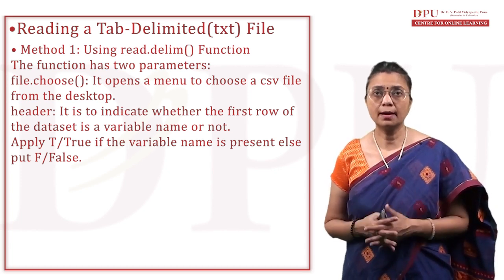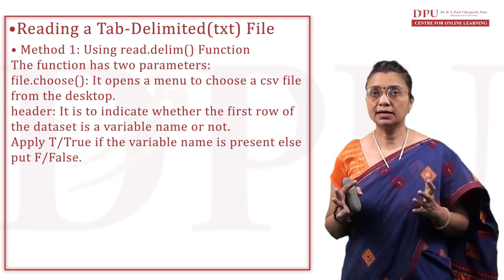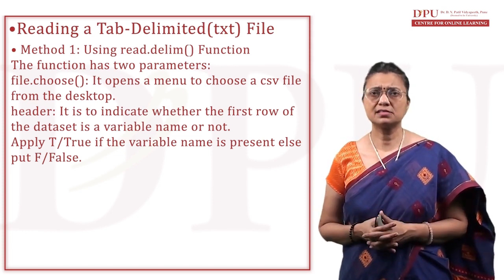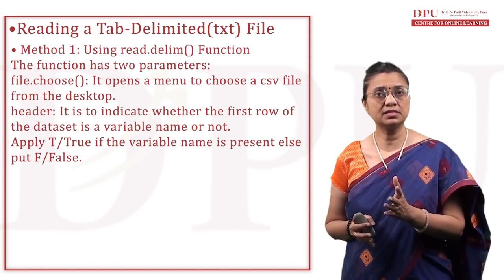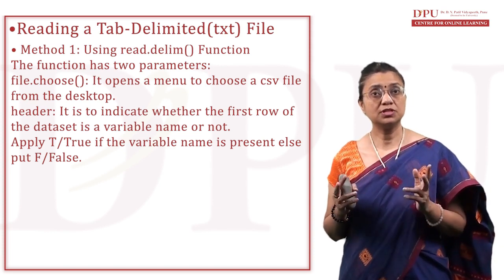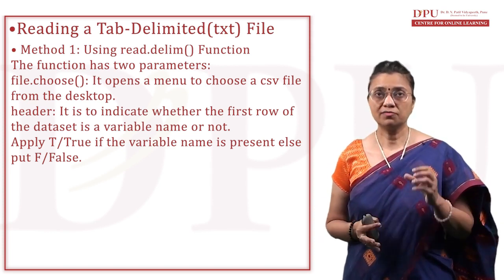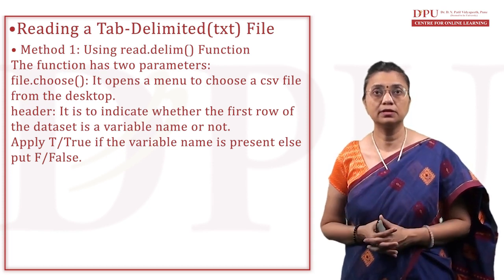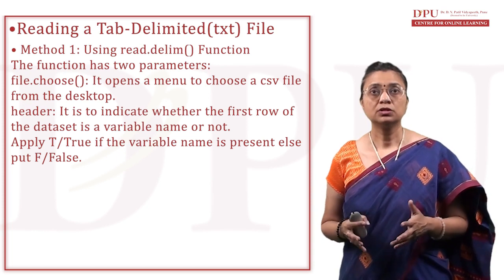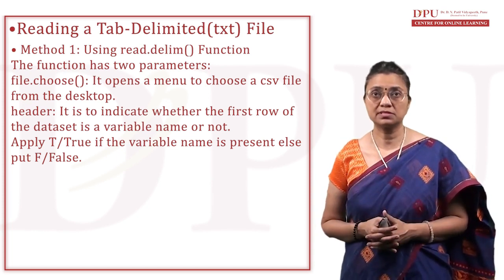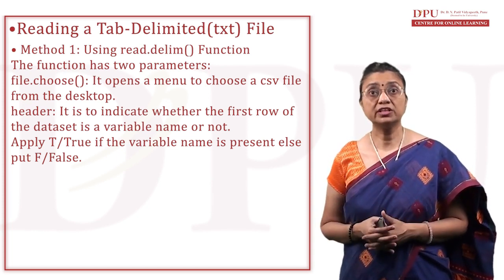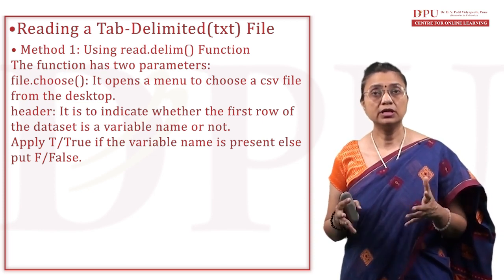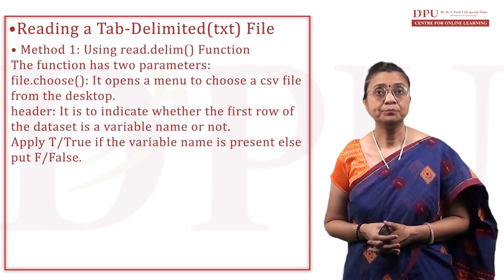So sometimes it happens that our data is such that there is neither a comma nor is it an Excel file, but it is a file where there is a tab space between two values. So now if I want to take one column, then a second column, and then a third column, what we will do is use a function that will again have two parameters. What is the function? read.delim. It is delimited, taken as delim.